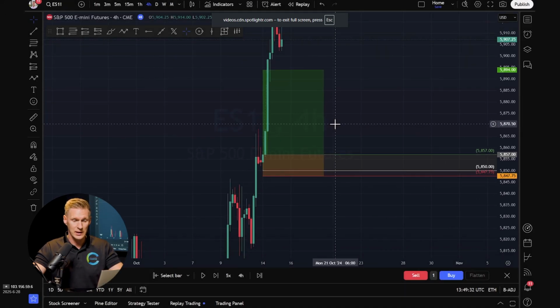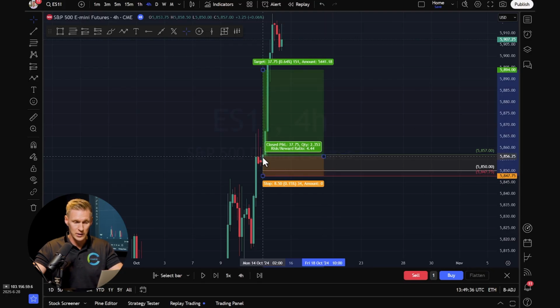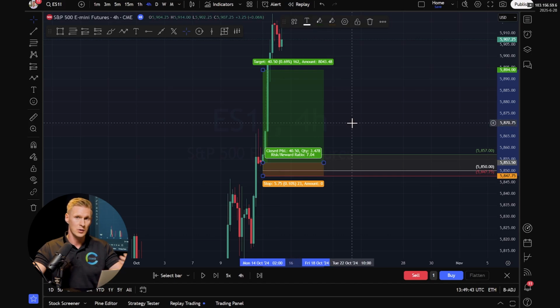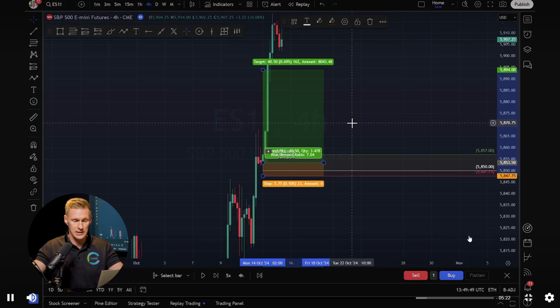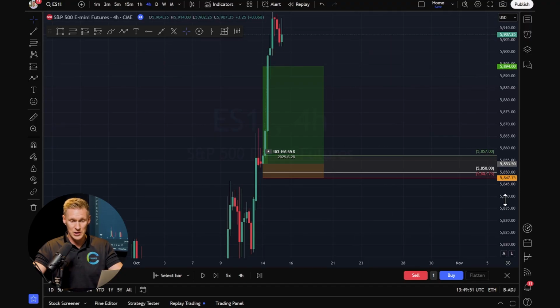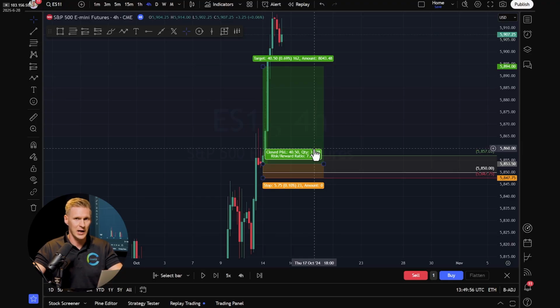Option number 2 is a zone entry. Here again, you can move your entry into the zone really low or around 50%, right? That depends on you. You can maximize your profit margin, but you will decrease your probability of getting filled, right? And by the way, for option number 2, you have to spend time in front of your screen again, right? To wait for the best moment and then to press the buy market button.